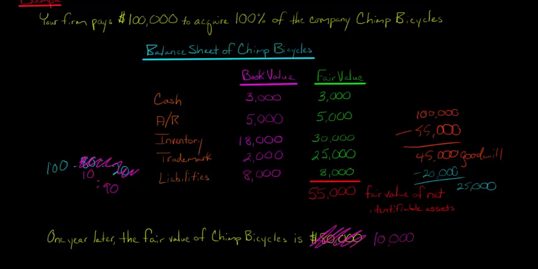It's not possible. So if, hypothetically, the fair value were to drop to $10,000 and our carrying value had been $100,000, our goodwill impairment would be $45,000 because that's the total amount of goodwill that we have. We can't go to $90,000. We only have $45,000 of goodwill. So in that case, we would debit goodwill impairment for $45,000 and credit goodwill for $45,000. And then at the end of that period on the balance sheet, goodwill would have a value of 0.